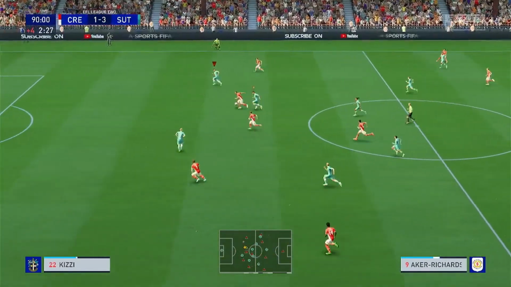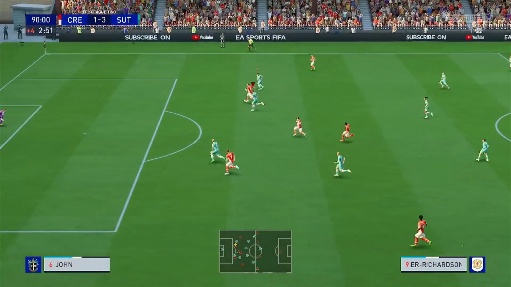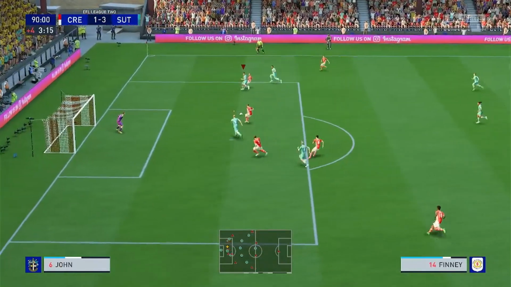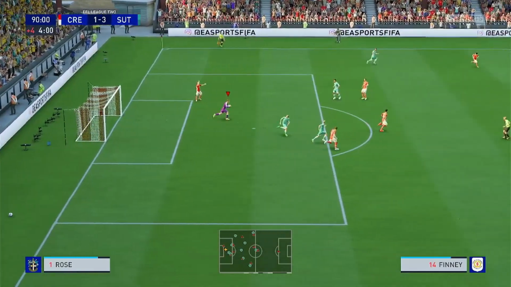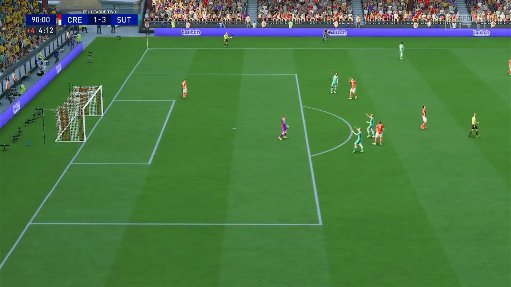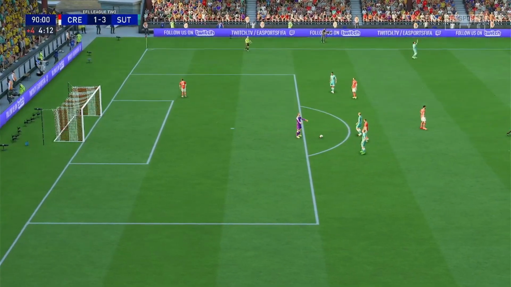Baker Richardson. He's going to storm forward here. John trying to make it back. He passes it in. Finney! Saved by Rose. And that's possibly the last chance that they're going to get. And there is the full-time whistle.